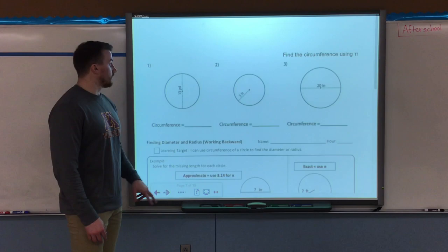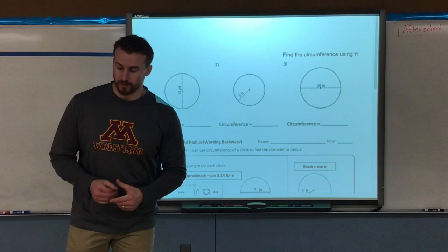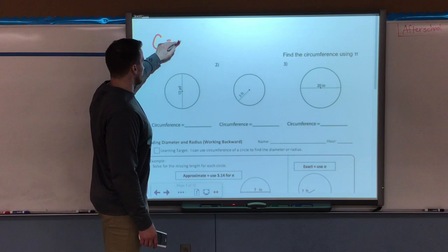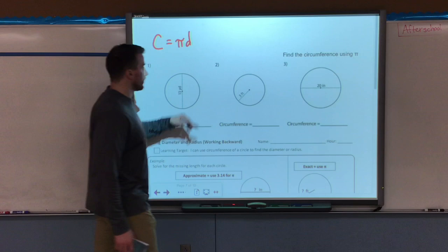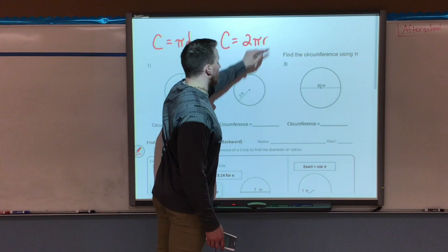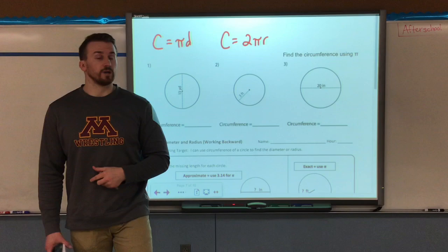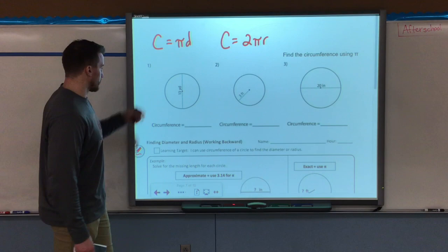Now let's get to the examples. On the back side of your notes, how do we find the circumference of a circle? We're going to use a calculator and our circumference formulas. We have two of them. The first one: circumference equals pi times diameter, if we're given the diameter like in example one. In example two, we would use circumference equals 2 pi r, r meaning the radius. The reason there's a 2 in there, the relationship between diameter and radius is that the diameter is twice the radius, and the radius is half of the diameter.